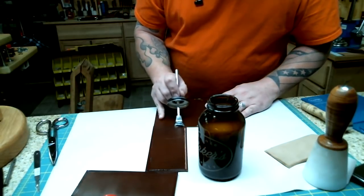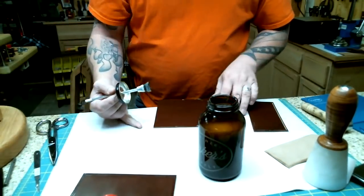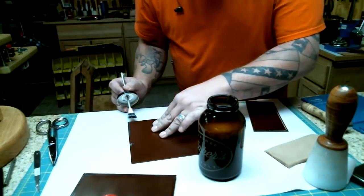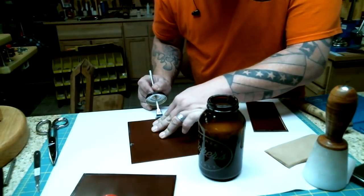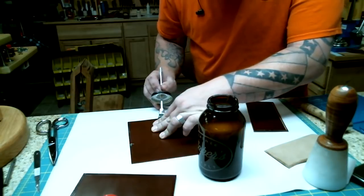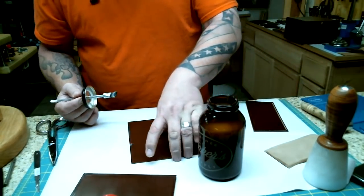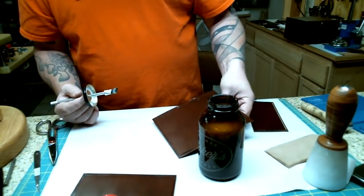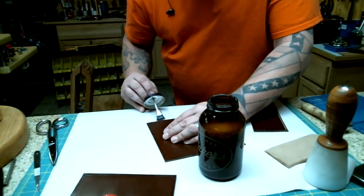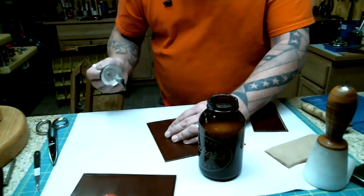Now I know where my glue margins are, and I can move this out of the way, and I can glue around these edges here. I left a pretty good border for sewing. I prefer to have a nice wide border for sewing and then be able to trim the entire wallet down afterward. You have to keep that in mind when you're doing your tooling pattern, because whatever your tooling is, that will limit how much of a border you can have.